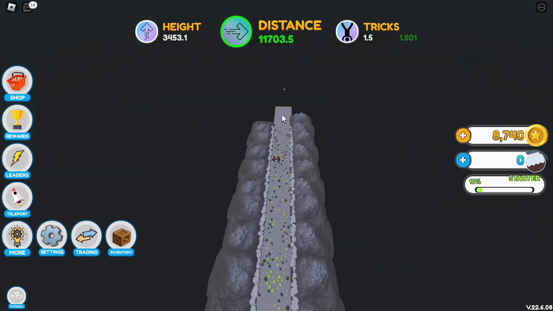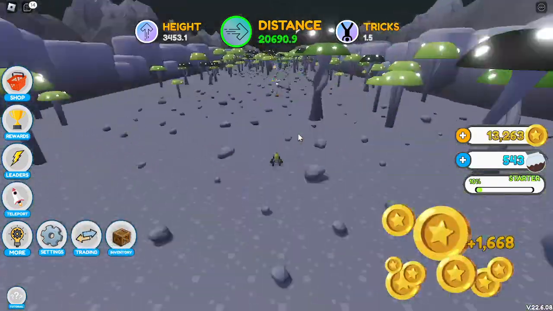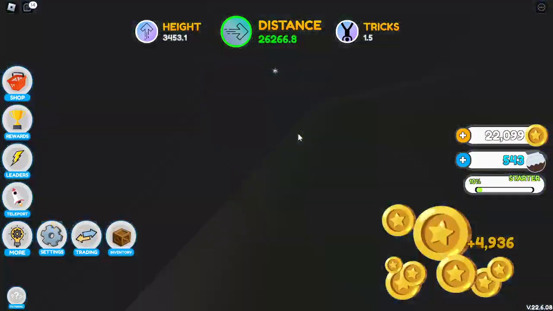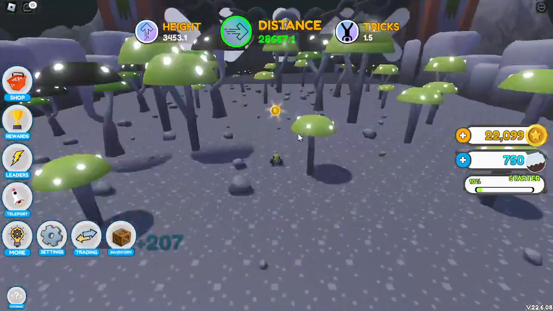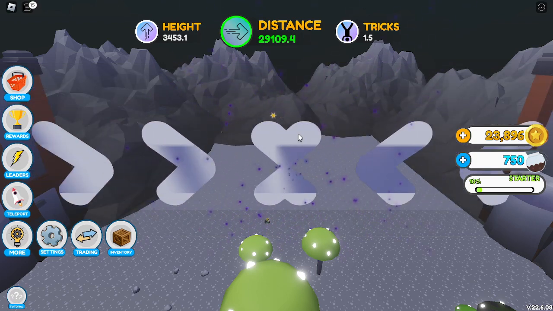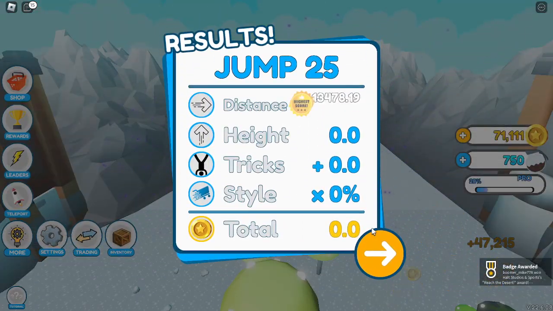Look how high I am already. What the hell? How am I still going? What the... I see the end. Did I get it? I got it! Yeah. Am I your wolf? Yes. But not for long, I guess. Reach the desert. 47k for that launch.